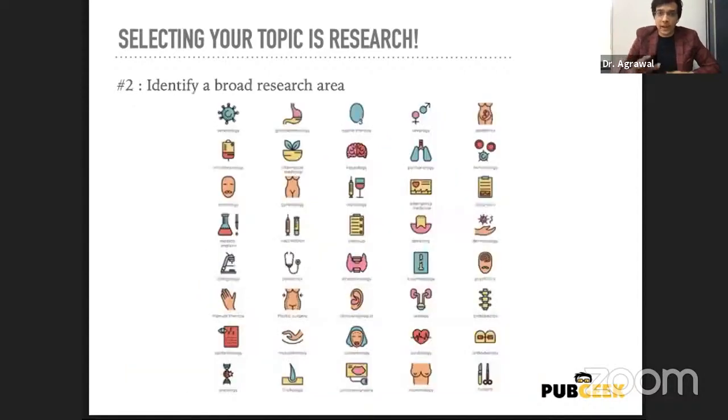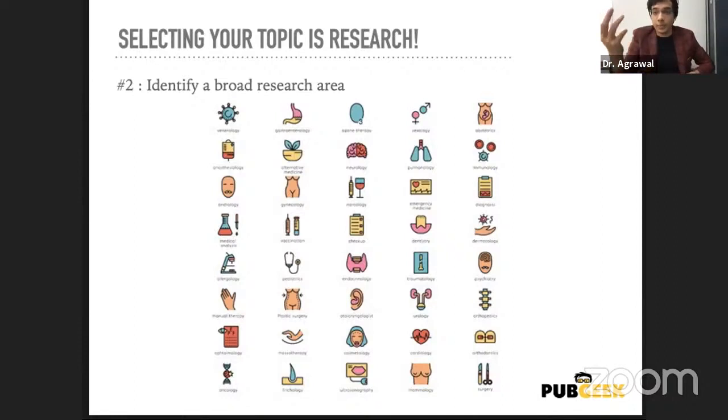Identify a broad research area that you find yourself interested in. Consider you're interested in psychology. Don't directly jump to a research study evaluating depression in students. Evaluate all potential research areas that you may be interested in. Identify one or two particular fields. Say you're interested in medicine, or surgery, or pharmacology, and one or two particular organ systems or subspecialties like intestine, liver, cardiac, neurological. This will allow you to limit your focus on one or two important fields that you want, thus preventing a concoction of thoughts that in the end will confuse and demotivate you, right?